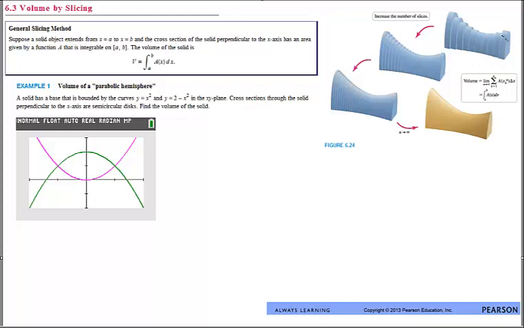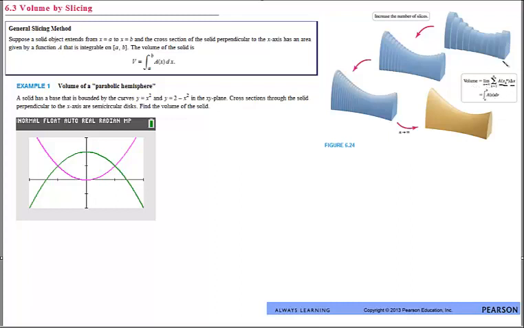I have sliced this solid into n number of sections, and if I find the cross-sectional area of each slice multiplied by the width and then add each of those volumes, I should get the volume of that entire solid. And if I keep slicing it so that I have an infinite number of slices, that means that the width goes to 0. So let's look at what we have mathematically. I have the area of each cross-sectional piece times the width. Adding up all of those pieces should get me the volume.